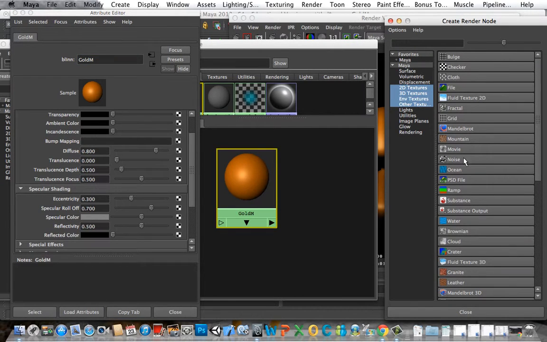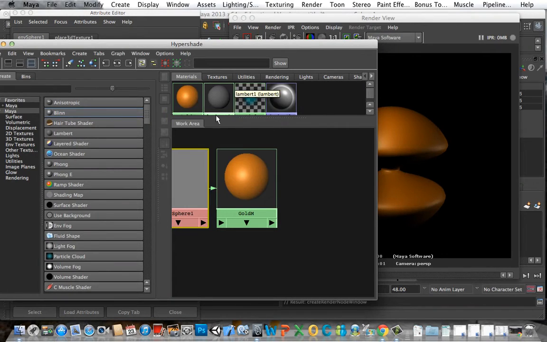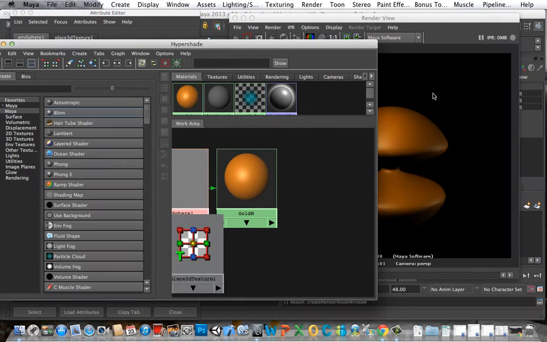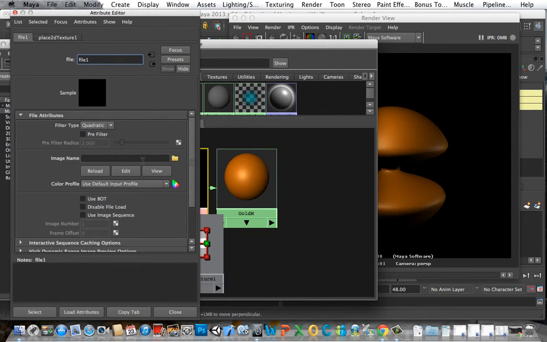So the reflected color, I will just grab our environmental sphere. Into the environmental sphere, I'll toss an image, and I just have a stock file for that.